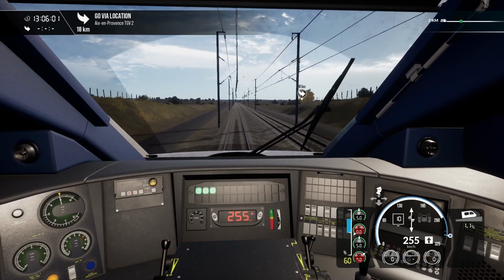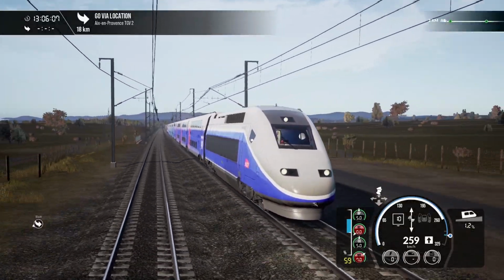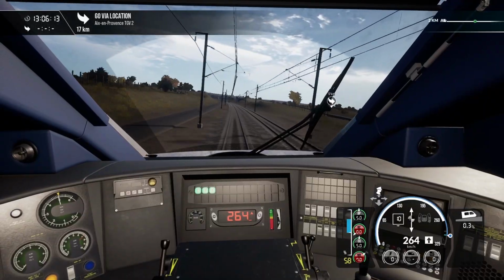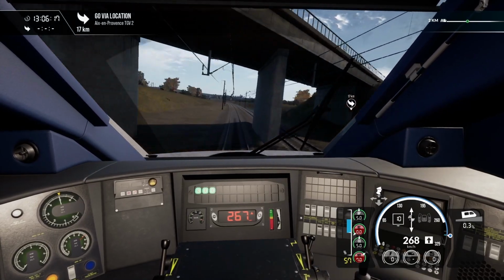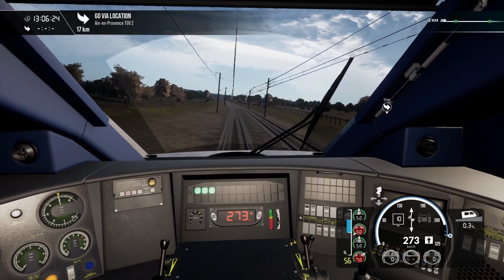I wish we had the old TGV on this route, because running just the TGV with double-decker coaches feels unrealistic. If we had the old TGV and single-decker coaches, that would actually be really realistic. But maybe that's not prototypical to this region, I don't know. Please let me know in the comments if you actually have any experience in this area.